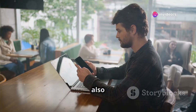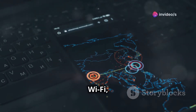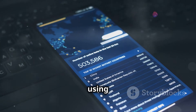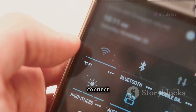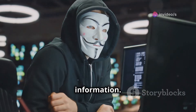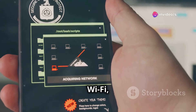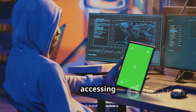Public Wi-Fi is convenient, but it's also a potential security nightmare. DroidSheep is here to show you why. This app captures unencrypted session cookies over Wi-Fi, basically demonstrating how easy it can be for attackers to intercept your data on an unsecured network. When you connect to public Wi-Fi, your traffic is often unencrypted — anyone on the same network could potentially intercept your data, including passwords, credit card numbers, and other sensitive information. So the next time you're about to connect to public Wi-Fi, remember DroidSheep and the risks involved. Use a VPN, be cautious about the websites you visit, and avoid accessing sensitive information if possible.